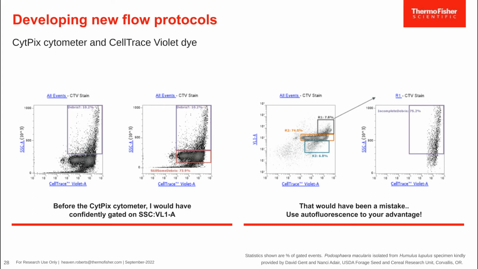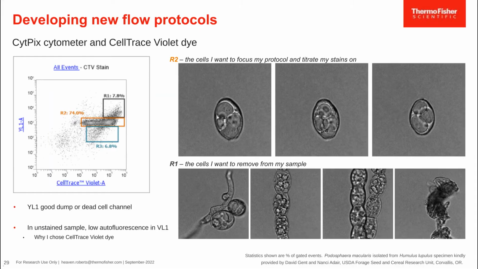It's not your enemy. It can be tricky to work with, but it can also be very valuable. These are the cells I was working with, and these are powdery mildew, a pathogen of hops. You can see that in my intermediate yellow and intermediate to high cell trace violet, I have these beautiful complete events. The reason they're intermediate to high is that there are several cells within this casing.